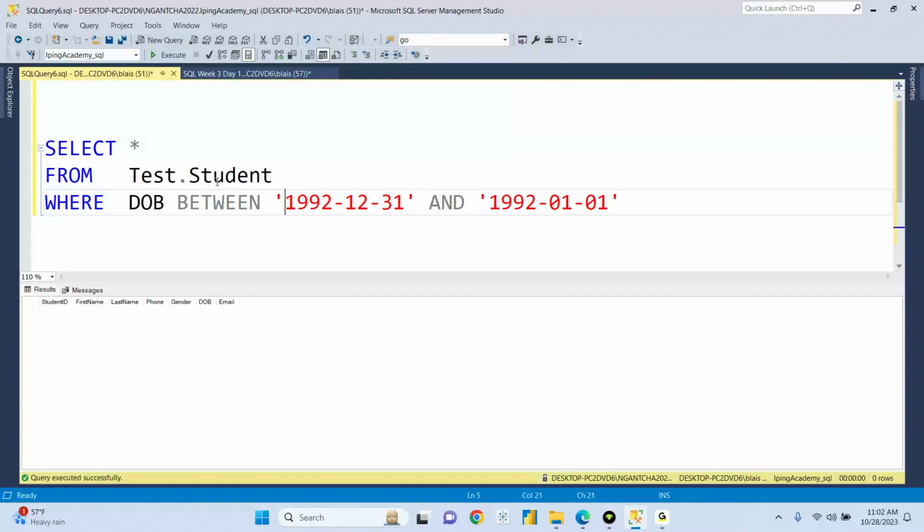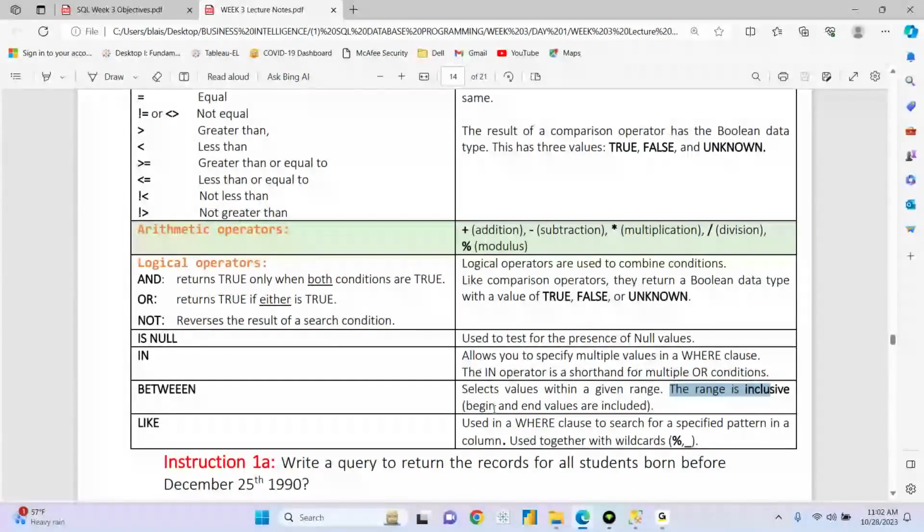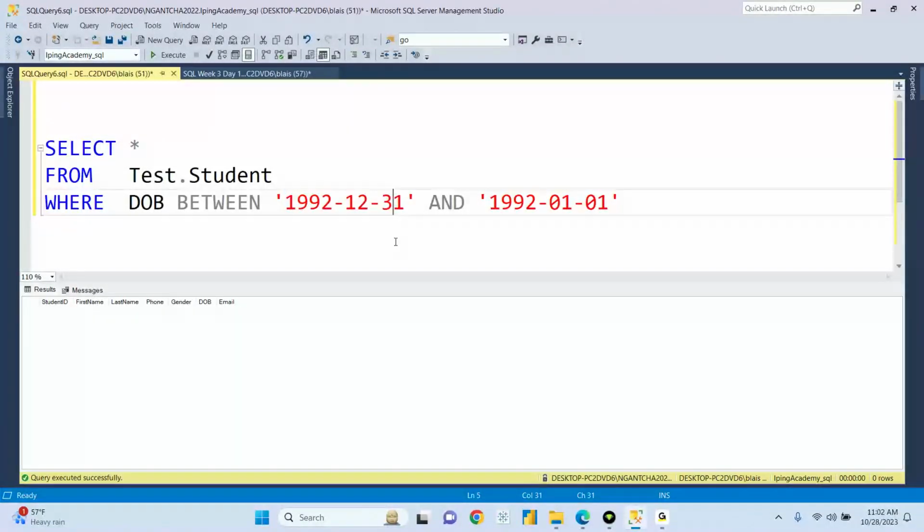Are we okay? Because the between operator is built such that the lowest value should be the starting value, and the highest value should be the ending value. So it's a range, and that's why if you go right here, where does it begin, and the end. So the begin goes first. I will try that in a different scenario and see.